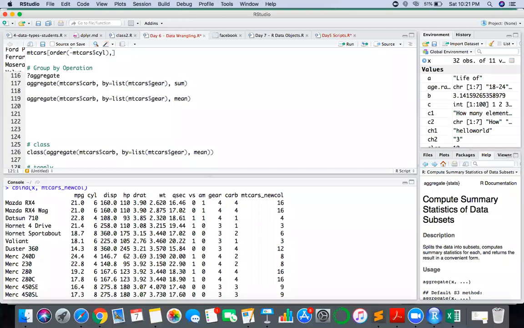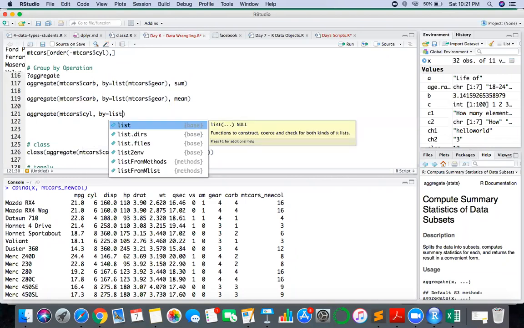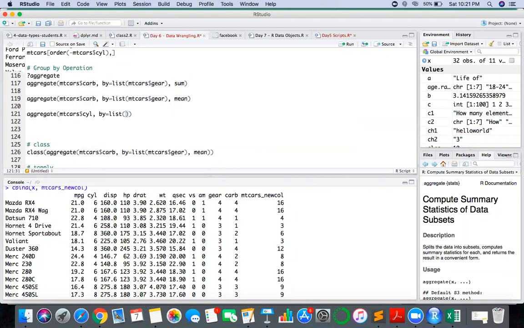So let's aggregate it. Aggregate mtcars, comma. I want to aggregate it on my cylinder value. I wanted it to happen in a list. I want to group it by cylinder.